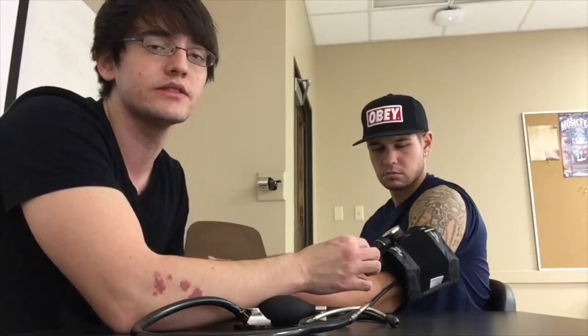I'm going to inflate this to 200 millimeters of mercury, and then I'm going to decrease it by 2 to 5 millimeters of mercury per second. The first sound that I hear, wherever the dial is, that'll be the systolic blood pressure, and the last sound that I hear will be the diastolic blood pressure.